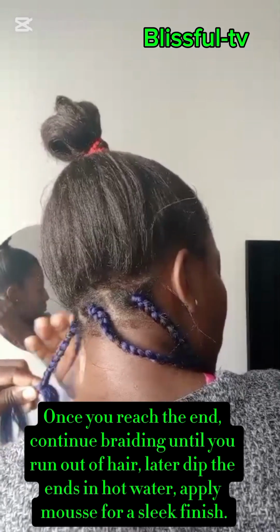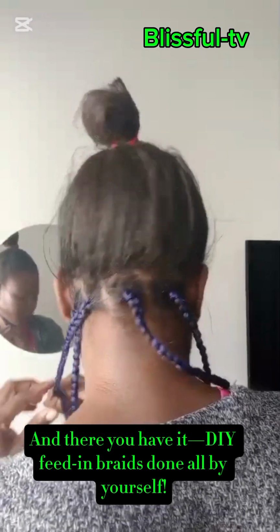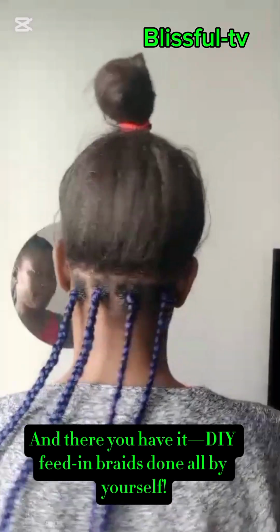Later, dip the ends in hot water. Apply mousse for a sleek finish. And there you have it, DIY feed-in braids done all by yourself.